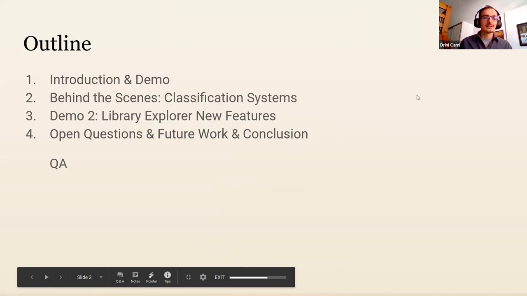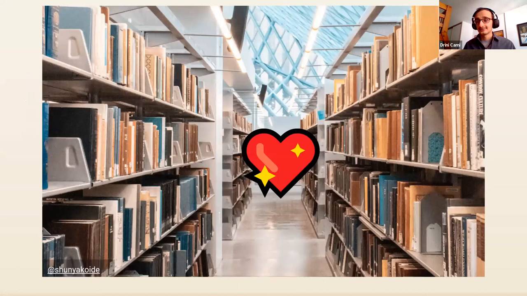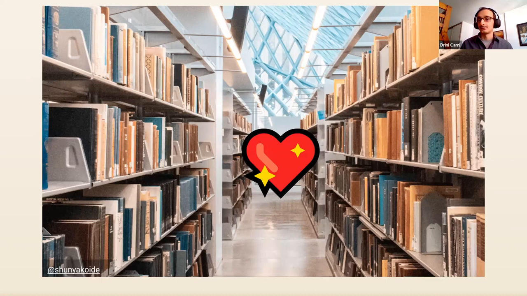The way I'm going to go through this talk is I'll give a quick introduction of myself and the motivations, then a demo of the Library Explorer, and go into some of the details behind classification systems and how they make Library Explorer possible. Then I'll demo some new things we added that will be released in the next week or so, and finally some concluding remarks, open questions, and future work before we get into the Q&A. My name is Drini. I'm a software developer at Open Library at the Internet Archive, and also a recent graduate from the University of Waterloo, where I had the opportunity to work with Dan Vogel and Fabrice Matulik at their human-computer interactions lab and publish a paper on pen tablet interactions.